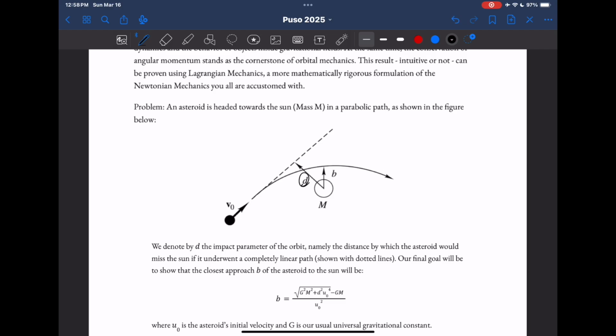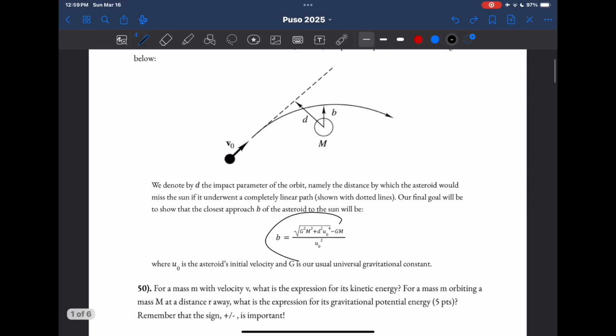Some important things to note is d is called the impact parameter, which is the perpendicular distance away that this mass would pass by. The distance away if there is no mass here and no forces. If this is the actual distance away right now, this is that perpendicular distance right here. That'll be important for angular momentum conservation later on. And then otherwise, b is the distance of closest approach. So this is the path our asteroid will take underneath the gravitational field influence. And b is that closest distance of approach for that path.